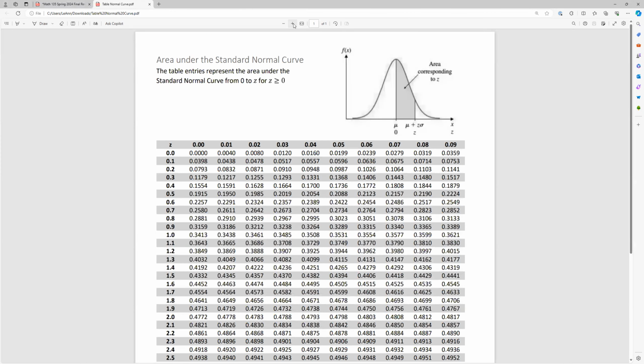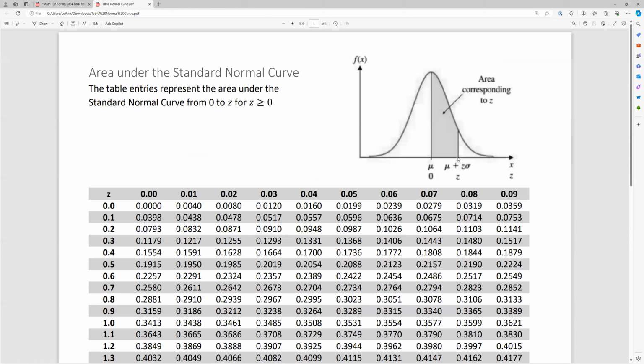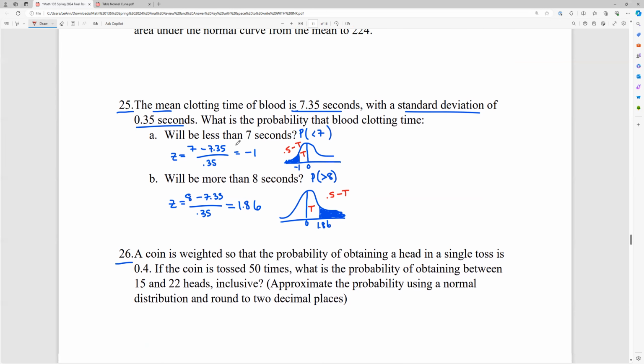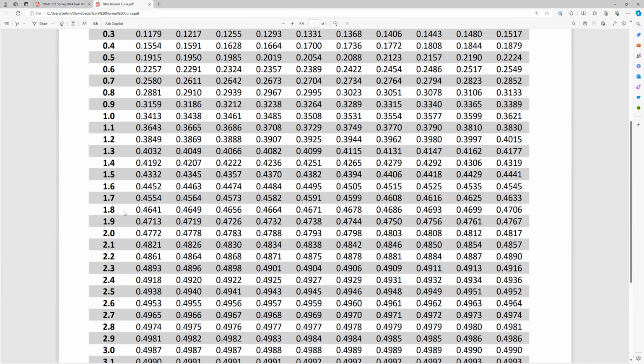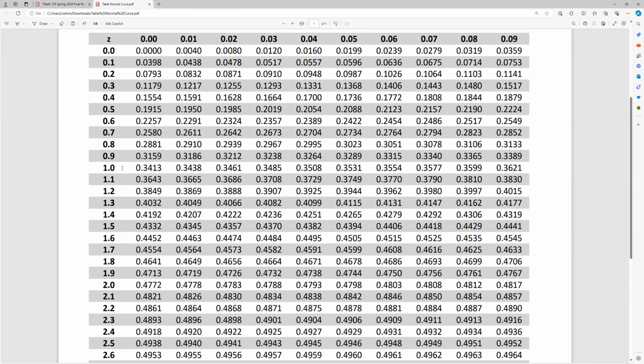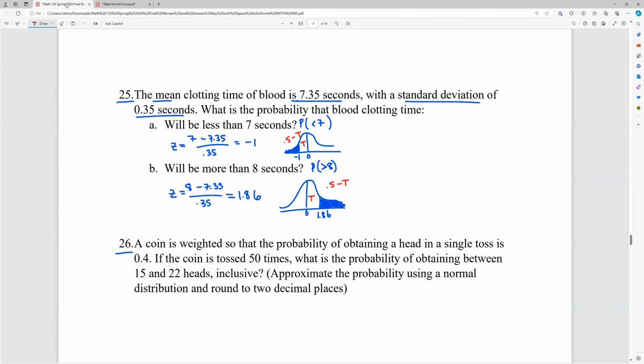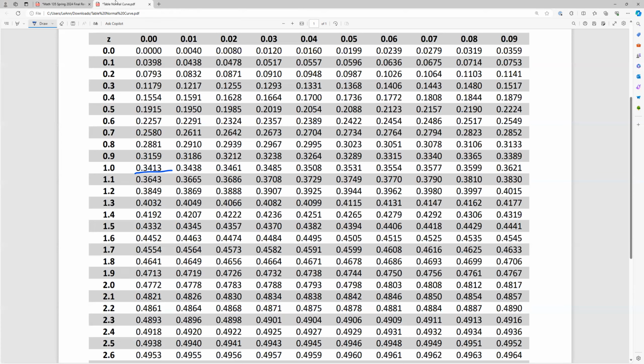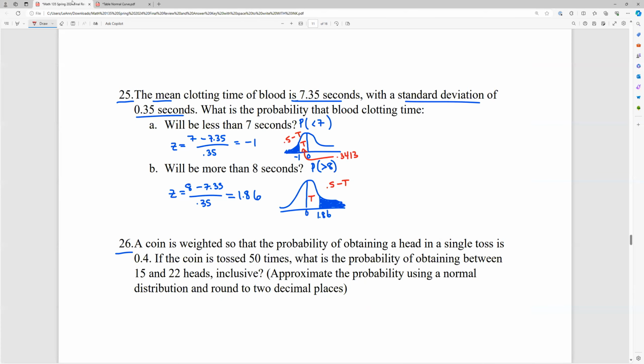So when you're looking for the values, notice 0 to the z-score, and that's good for either 0 to a positive z or 0 to a negative z. It's a symmetric curve, so it works both directions. So when we look at this 0 to -1, we look up +1 for us because our table only has positives. Remember, it's a 2 decimal place thing. So 1 is just 1.00. So that is this first value right here, 0.3413. So that's not our final answer.